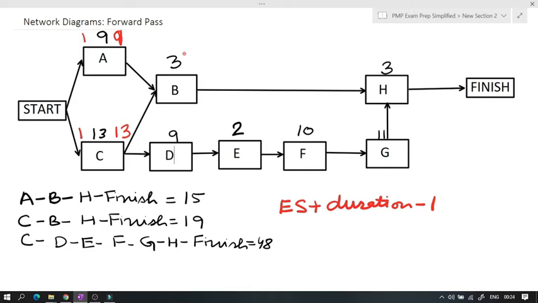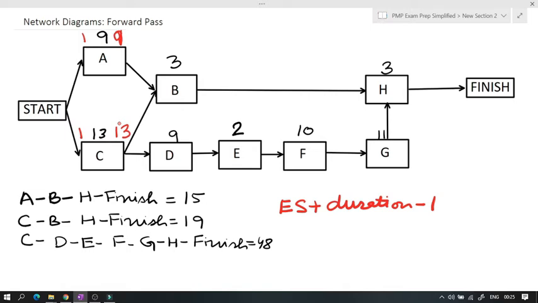There is another rule that you need to be aware of. You'll notice here that B has two different nodes that precede it. And always know that when you are moving forward on the forward pass, your numbers add up. So when you get to the very end, they should add up to 48, which is our critical path. As these numbers move forward, they get higher. Since you have two nodes that feed into B, that is A and C, you want to make sure that you take the highest number of the two and move that number forward. In our case, it is 13.